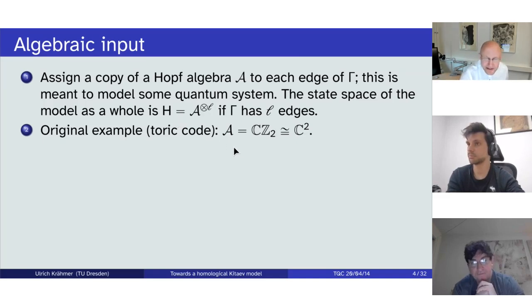And well, in Kitaev's original toric code, that Hopf algebra is simply the group algebra of the group Z2. In other words, as a vector space, it's just a qubit. It's the two-dimensional vector space. So when looking at things backwards, I would say Kitaev had the idea to say that the standard qubit, the two-dimensional complex vector space, has a bit more structure than just being a vector space. Think of this as a Hopf algebra.